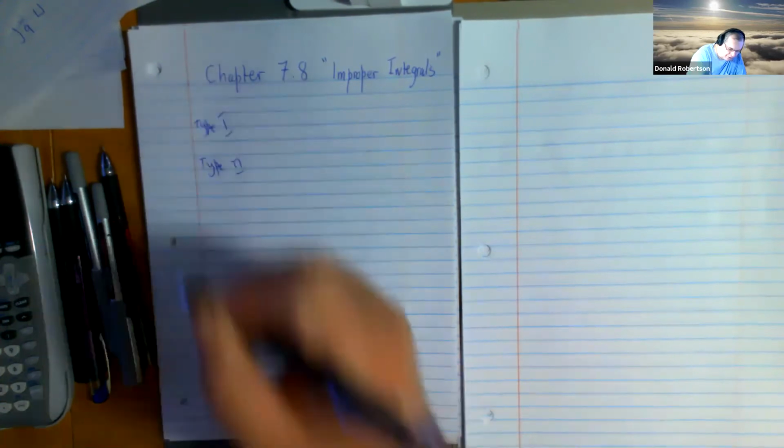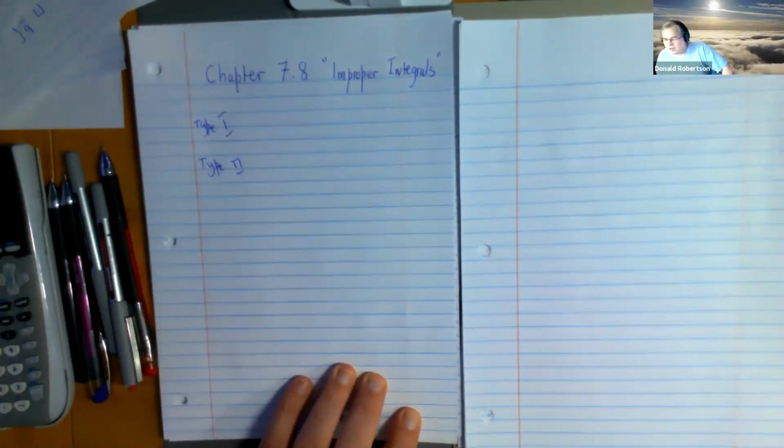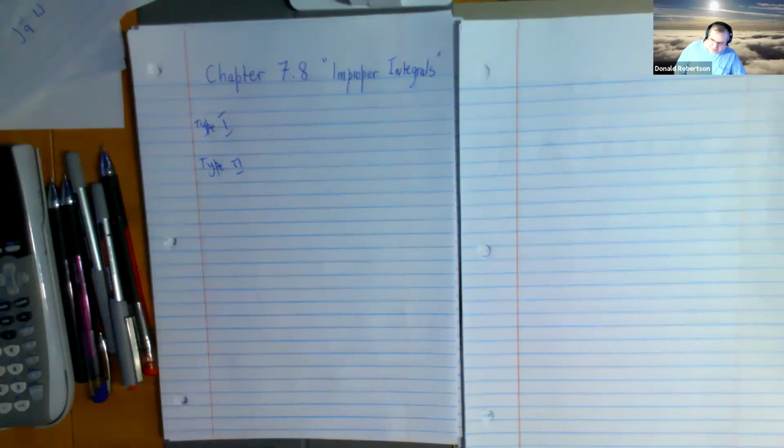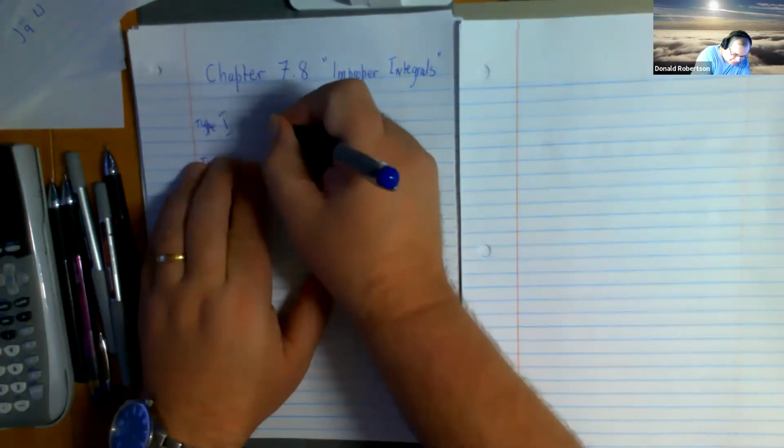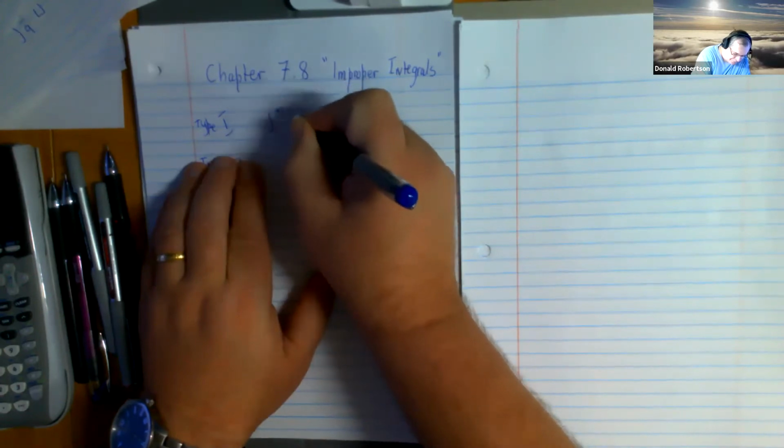Very often called type 1 and type 2. For the life of me, I can never remember which one's called type 1 and which one's called type 2. So I have a 50-50 chance of giving you the right name. It won't really matter because knowing what it's called isn't as important as knowing how to get the answer, right? So I believe, only 50% sure, that a type 1 looks like this.